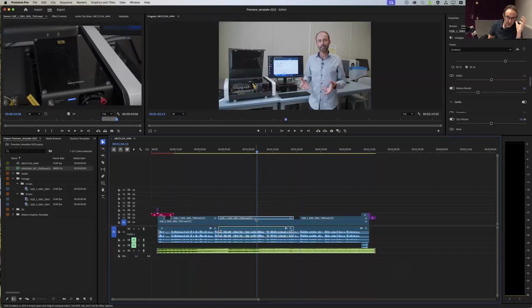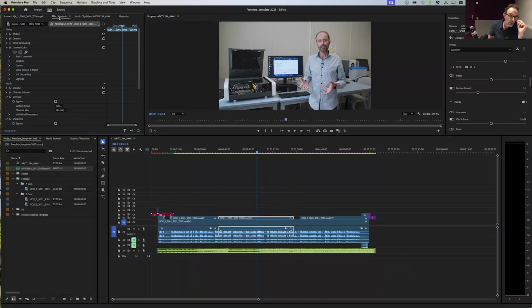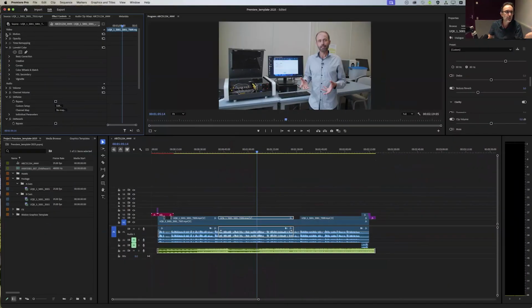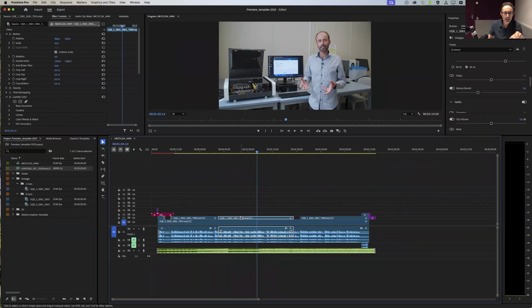Now, there are a few other aspects of the clips that you can change. So if you click on a video clip here and you go to effects options here, there's a lot of things in here. Again, these are the kind of things you can go over in your own time. But one of the main things you might be doing is going to the motion area. And basically what the motion area allows you to do is, if you have that clip selected and you go to motion, it allows you to change things like the position.